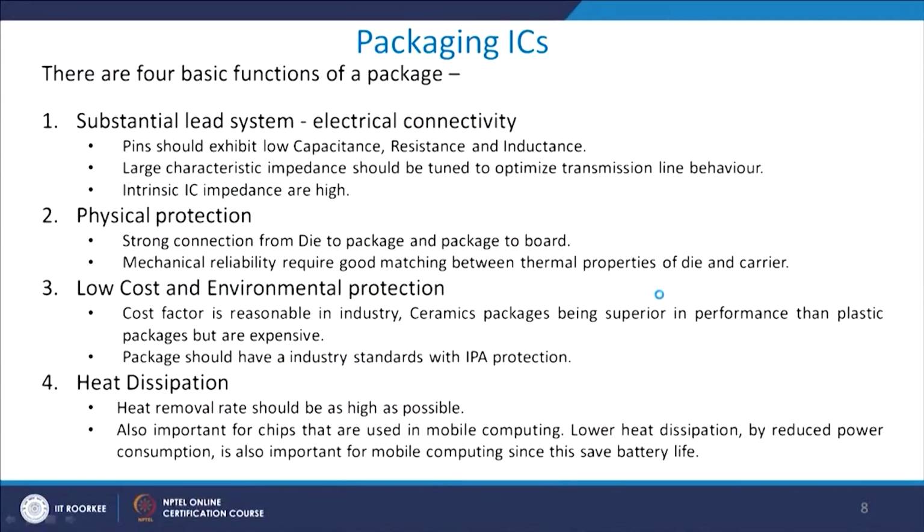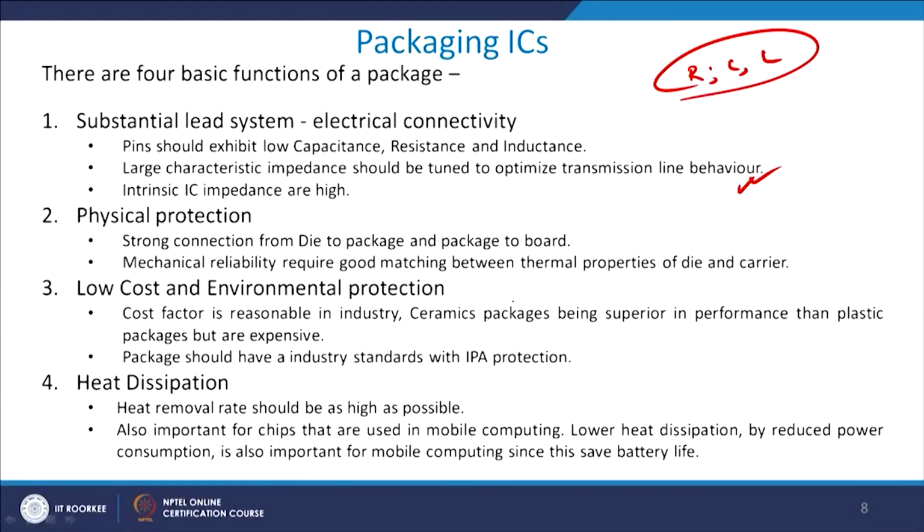Well, let us look at the packaging of IC. There are 4 basic functions of the package. Generally you should have pins which will be IO pins, meaning input output pins. They should exhibit low resistances, capacitances and inductances, so that the delays are minimized across the pin. It should also have a large characteristic impedance to reduce the noise at those particular pins, and intrinsic IC impedances should be high, which we have already discussed.